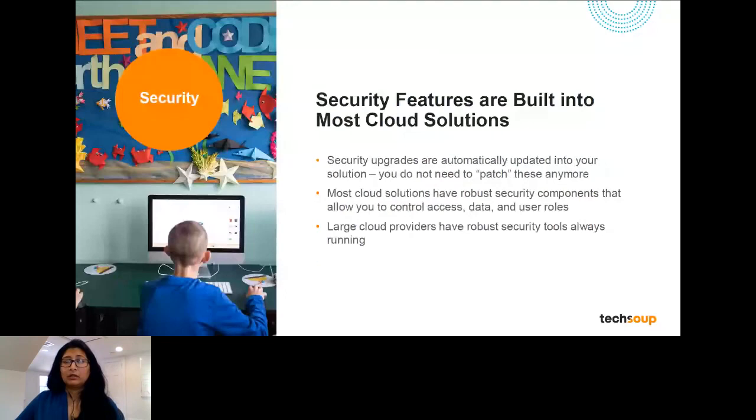The next aspect I would say is security. And I think this one is a little bit harder for some organizations, because they might have very different security settings or rules that are in play based off of the organizations and the population that you serve. But I think some of the real benefits to cloud solutions, particularly when thinking about security, is that you are going to be using the same kind of infrastructure and solutions that many large organizations and governments are relying on. So the same kind of security systems and alerts and overview that an organization is relying on Microsoft to do from their Azure services, you're going to get that same level of service and support. So they're always checking on attacks or potential vulnerabilities.